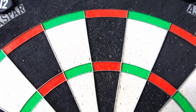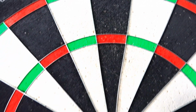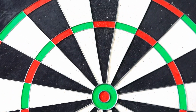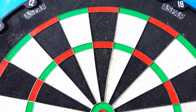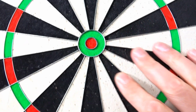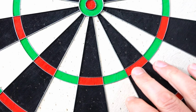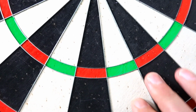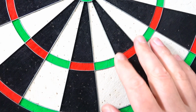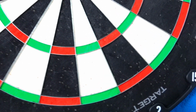And I will show you the picture just now of the 180 G3 Plus, so you can compare that, which I took around the same length of time. But it is quite a firm board, so if you're a person who throws light darts, or you've got a very light throw, you may find parts of the board maybe a little bit too firm. I think I hit one of the trebles around here and it barely stuck in. Now normally I don't have problems with my darts penetrating the board, but when I came to pull it out, it almost fell out into my hand, and it was just a tiny little bit of the point stuck in, so I don't know how it stayed in.